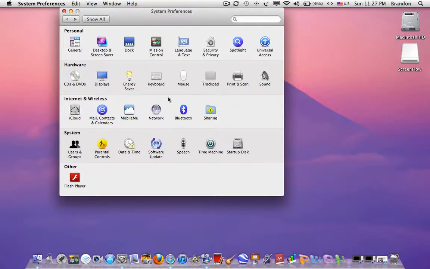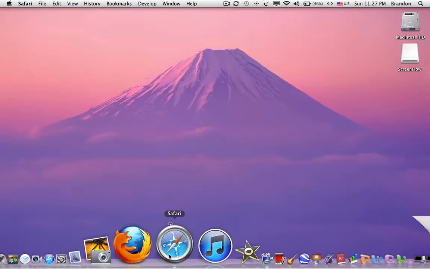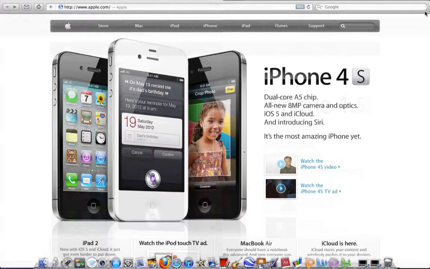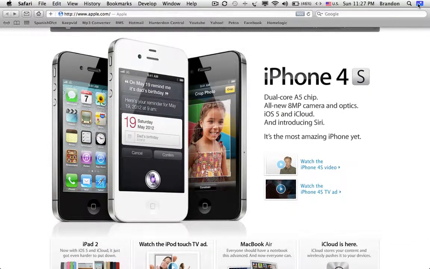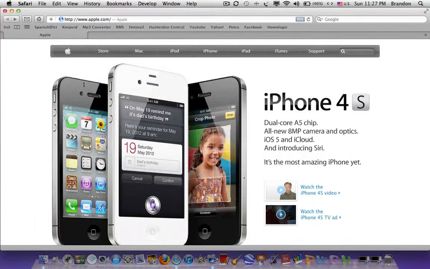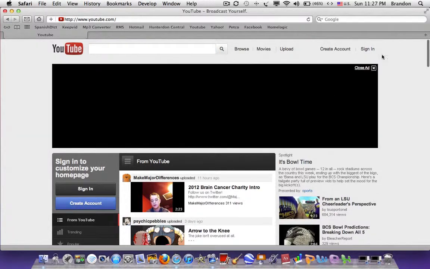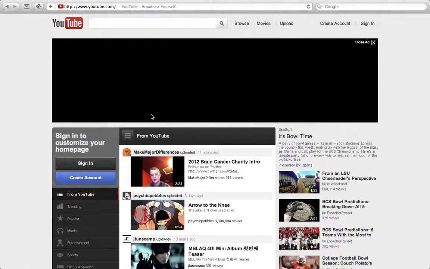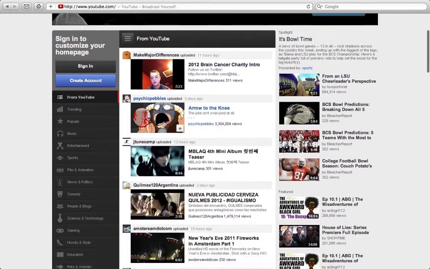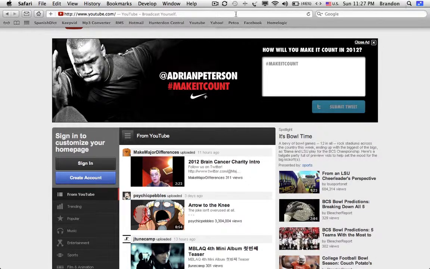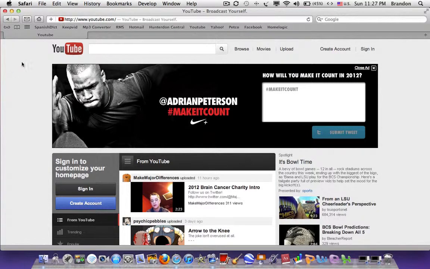And I'm not sure if there's anything else in here that's new. So I'm going to go ahead and launch my browser and show you some new things that you have for web browsing. So you can basically just come right up here to your right hand corner, and you can full screen anything that you're looking up. So let's just go right to YouTube and say I want to watch a video. Well, you can now full screen the whole browser, and it looks pretty awesome. So that's that, and then you could just come right back up here to see your menu bar along with turning it off. So that's pretty neat.